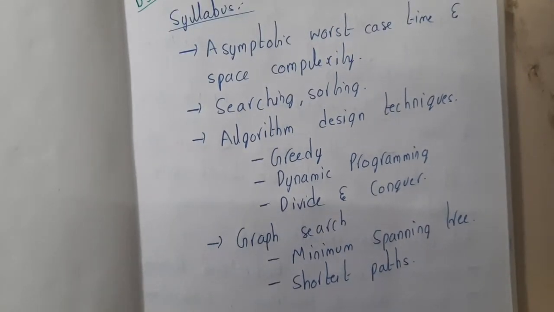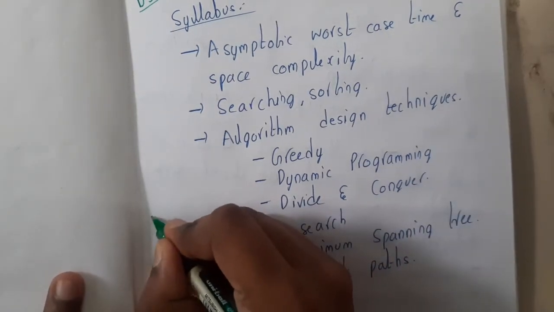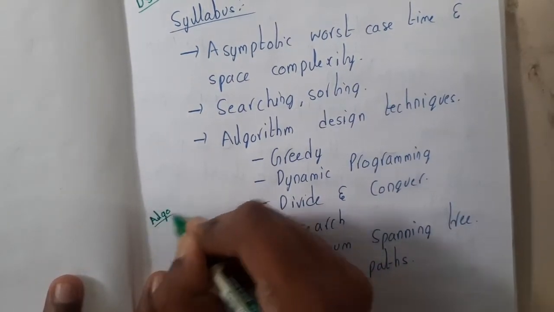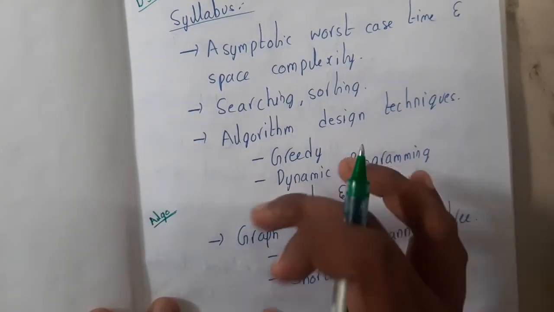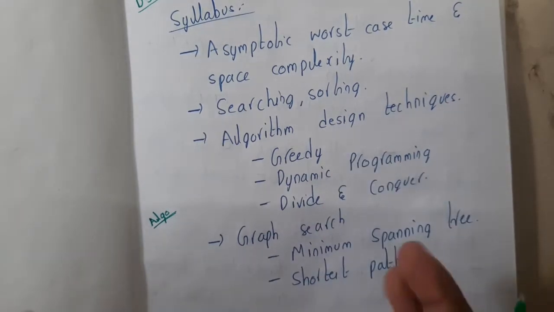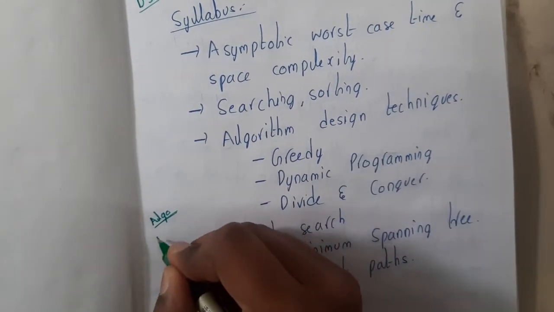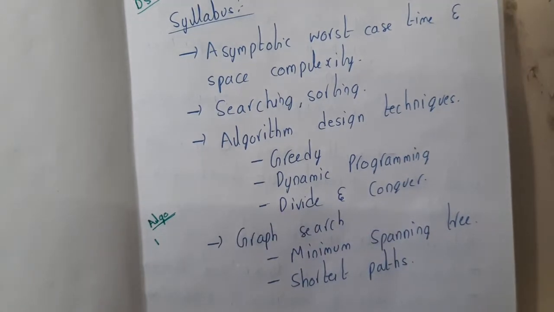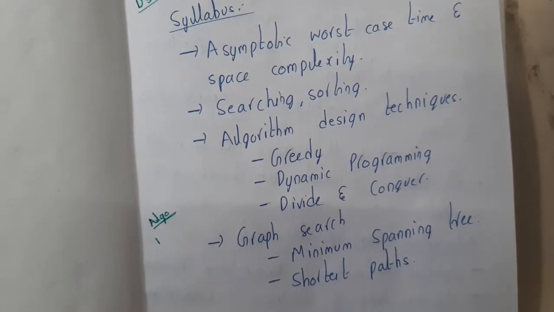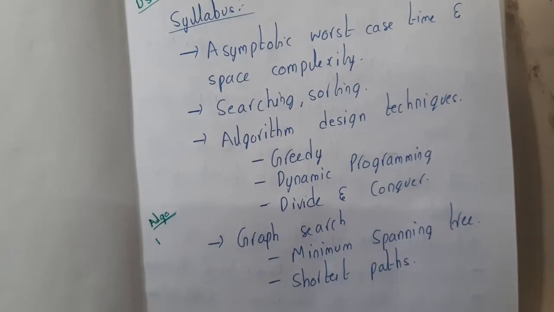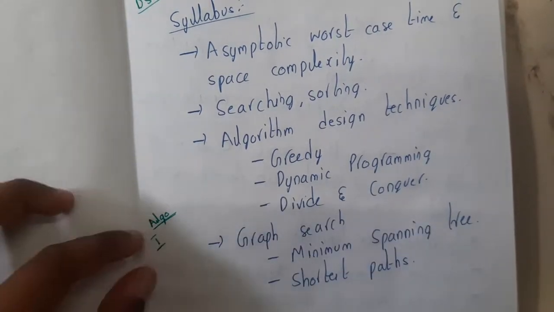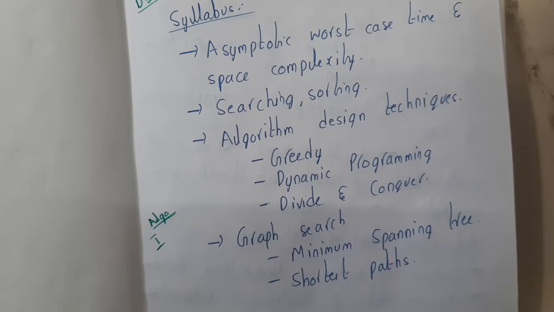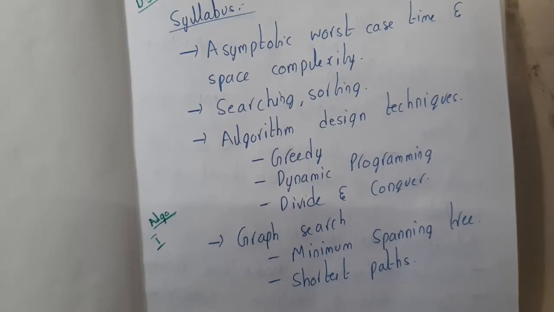In the first lecture itself I am saying, in the subject algorithms we'll be discussing various codes, guys. Whenever we are discussing any kind of sorting, assume we are discussing quick sort, at that time I'll be showing you the code also. The main goal here is you should understand how it is working, guys. There is no need for you to learn or remember the code. If you want you can practice it, but don't just memorize it in your brain, like after this step this will be there. I'm saying, don't mug it up. It is always a plus point that you understand the logic, that's all. That's the reason why we'll be discussing various codes, but don't think that you need to remember them. That's what I was trying to say.